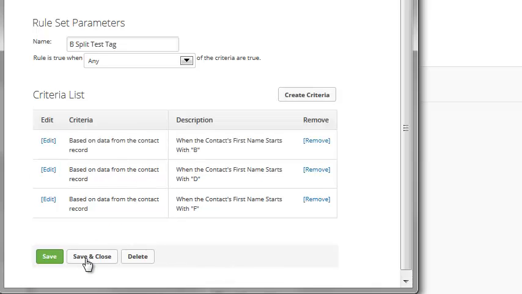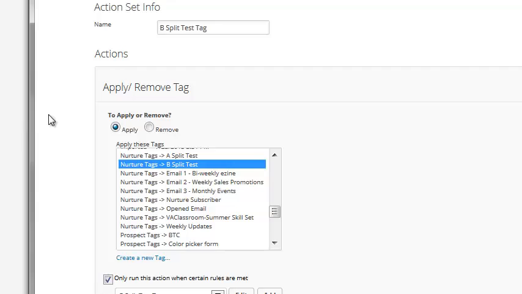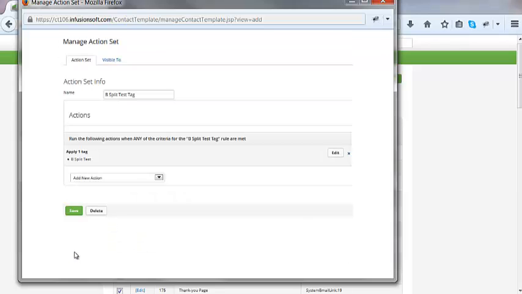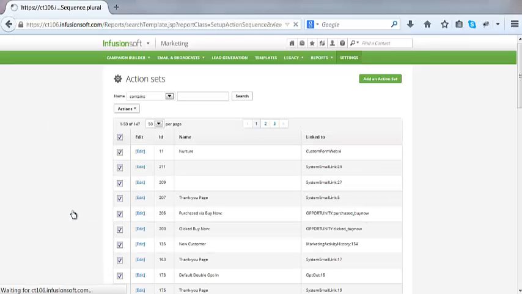And once you've got those all set up, then you'll do a save and close. And now it'll only run when the B split test tag criteria is met, and we'll click Save and Save.